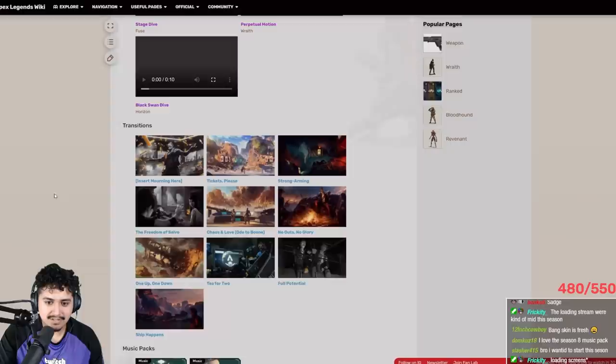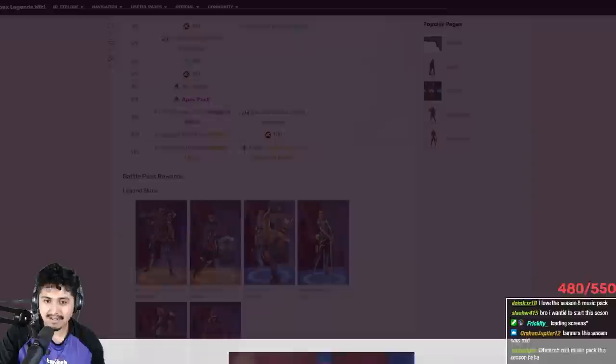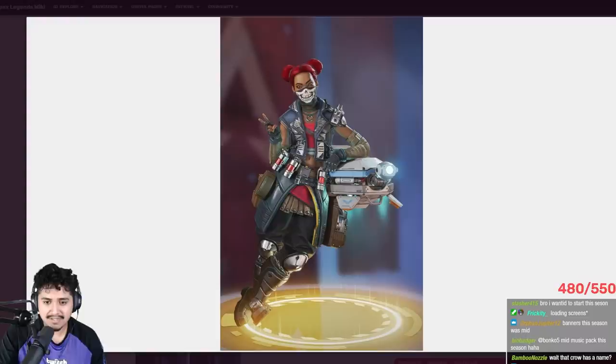Let's talk about these skins real quick. Absolute banger skin. The Bangalore skin is going to be carrying the rest of this thing, so just so you know. I like Bad to the Bone. Is it my favorite skin? Not really, but it's good. Actually, what am I saying? I love this skin. I wear it all the time. One of my favorite Lifeline skins. It's very good. I very much enjoy it.